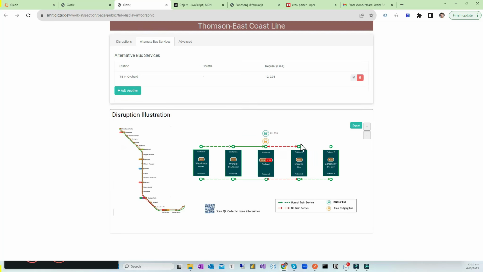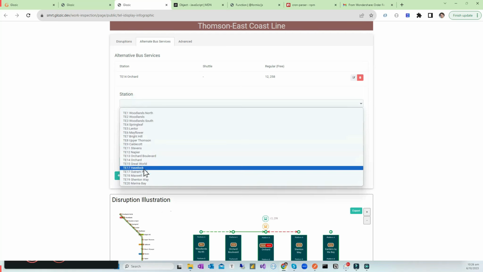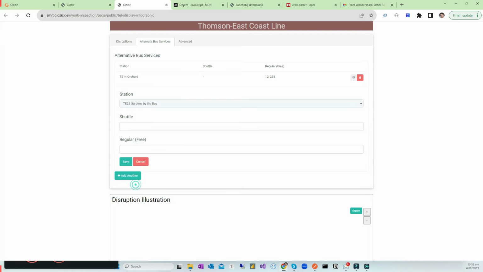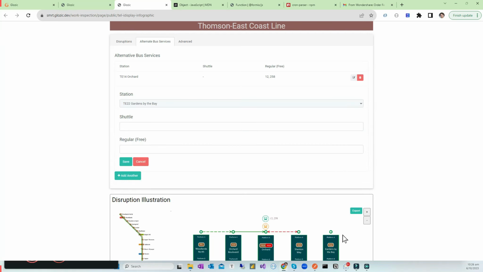So now we're going to make this station available for the free shuttle bus as well, meaning the shuttle bus will be routing from here all the way to station 22, let's say. So what we're going to do is select 22, because 22 is actually on this card on the diagram. So we need to select that. If you select a station that is not one of these cards, it will not show up here. So to do that, I'll just simply save this.